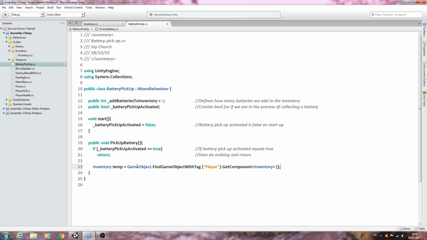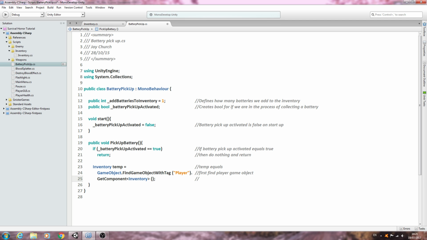So let's break this up for commenting. So I'm going to enter here after the equals, and I'll enter here after Player. So let's get this into the comment. So we'll say temp equals. We'll come to the next line. We'll say first find player game object.